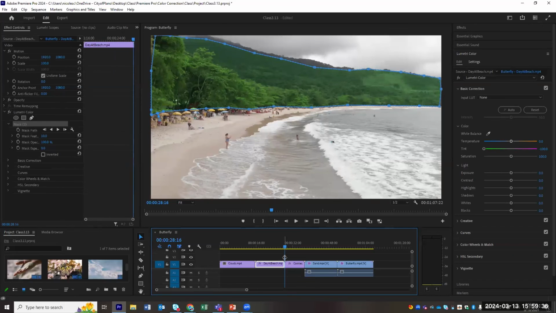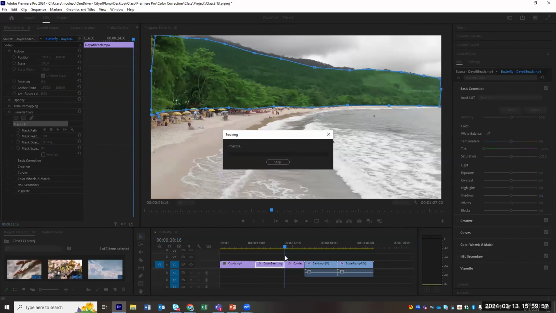Now, right now we're at the end of our clip. So what we are going to need to do is track the mask backwards because we need to track it to the beginning of the clip. So for that, here we go. It is this middle left hand facing arrow. I'm going to click on that to track the selected mask backward. So Premiere is going to use its technology to basically keep it in place throughout all of this video up here on the forested image. This does take a moment, so we're going to let this do its thing.